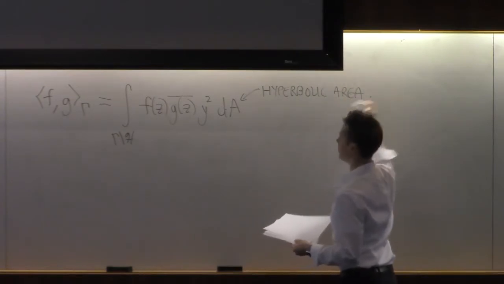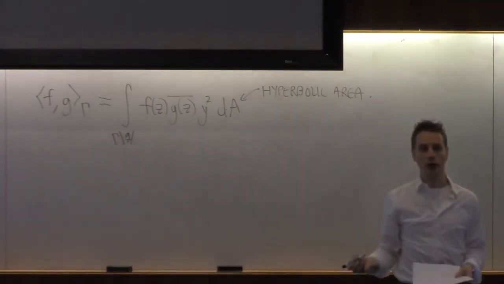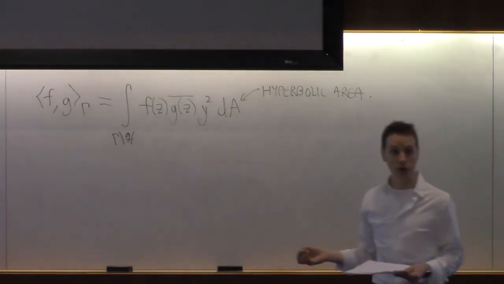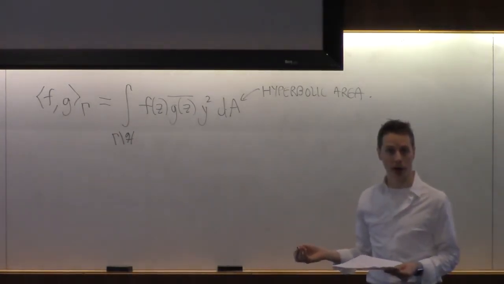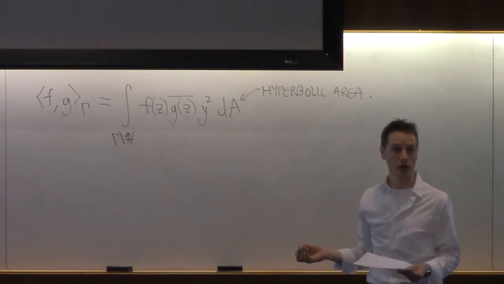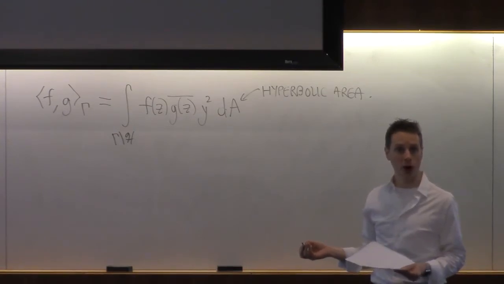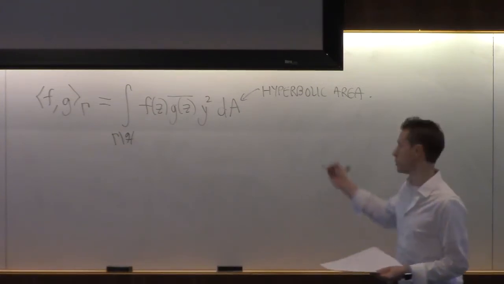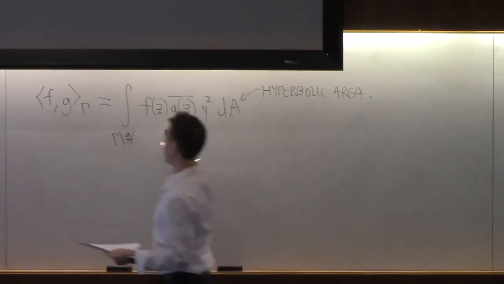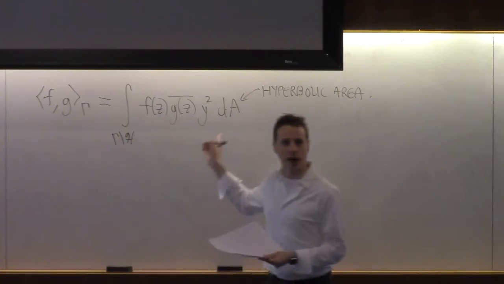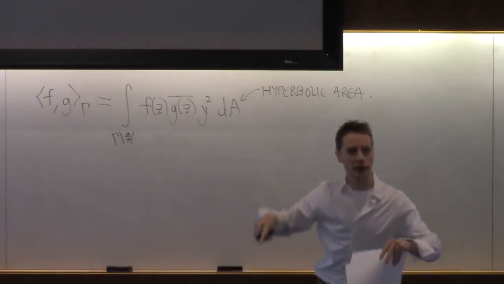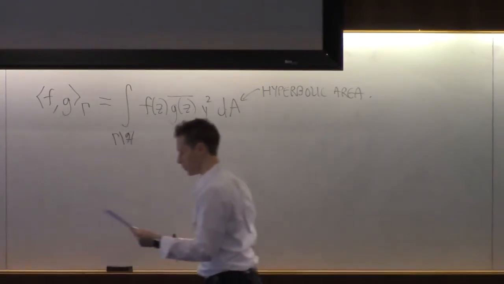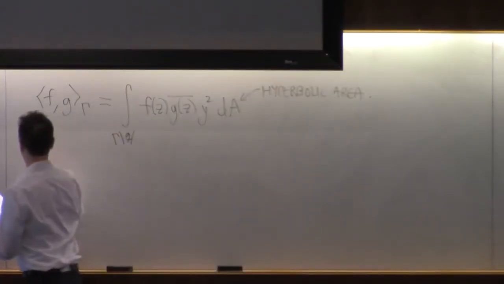So if I was integrating the function 1 with respect to dA, that would be the area of a fundamental domain. You guys know what fundamental domains look like. You can count the number of triangles, and you know how much area is in an individual triangle, but here I'm averaging the functions. Because you want it to be self-adjoint and these are complex valued, you put the bar in as usual to get something which is positive definite. These are properties that we will use.